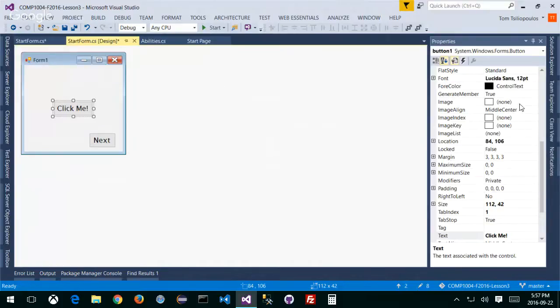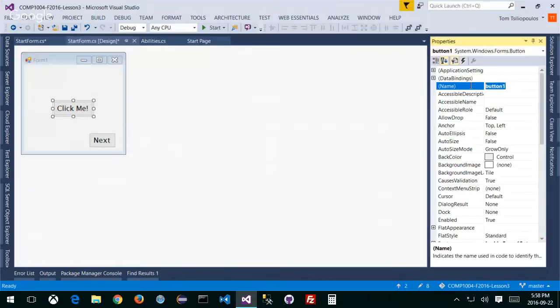Copy paste, right? But I want to change the name of the button to something else, like for example, the click me button. I can copy and paste any element I want, but it'll change the values, like the name of the button. It'll change it back to button 1. But it keeps the formatting. So for example, notice that my styles stay the same. There's an advantage to doing this.